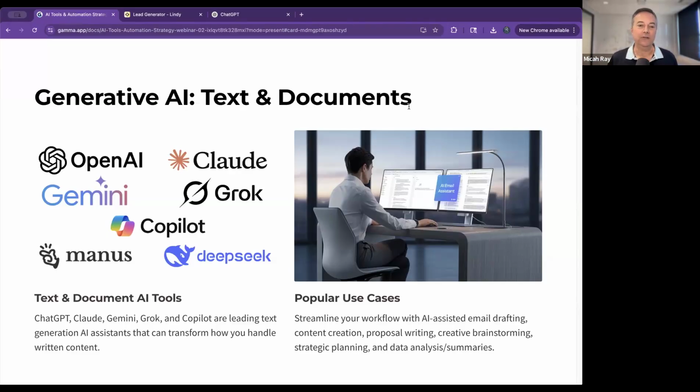And DeepSeek burst onto the scene just because they put together an AI engine for less than $10 million when some of these others have spent over $1 billion. And it's really fast, and it does a ton of research. So researching, finding information, most of these are now plugged into the web. In the early days, they were still using old data because they were training and trying to get them up to speed. But now all of these have direct connections to the internet and can actually do searches for you.